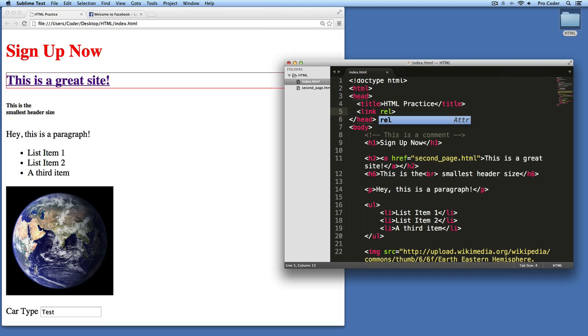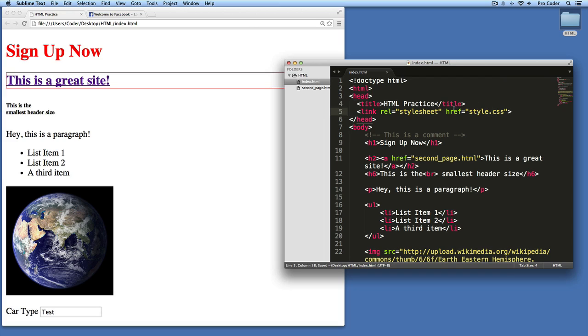So we can go link tag, and then we give it this special attribute here called rel, and then stylesheet is what we put inside of that. And then all we need is just to link it to a separate CSS file. So usually we'll call them style.css. You'll see that's a very common name for CSS files. And this is the CSS extension. So I could call it whatever I want. I could call it index to match the name of this document we're working in. But I'm just going to stick with convention and call it style.